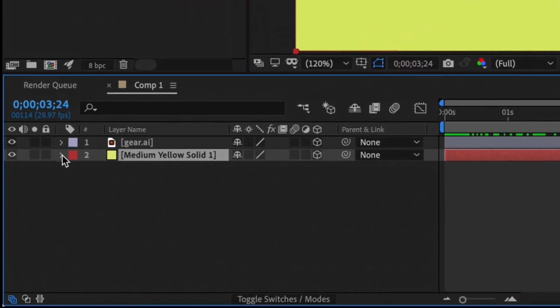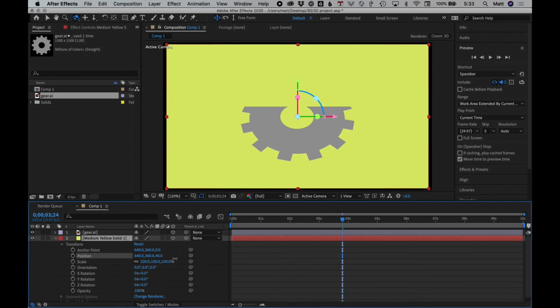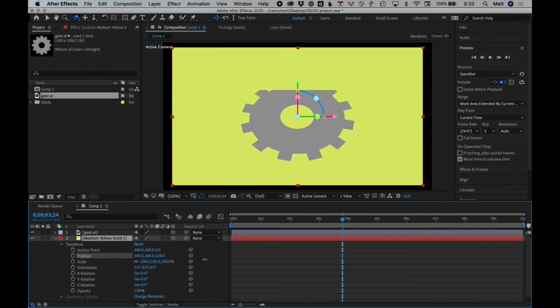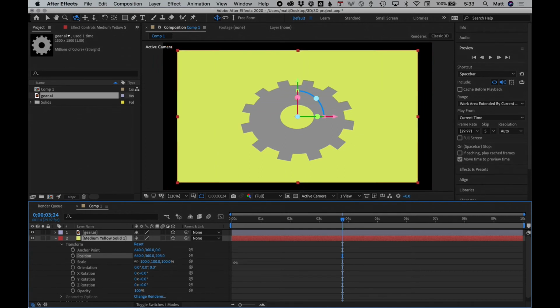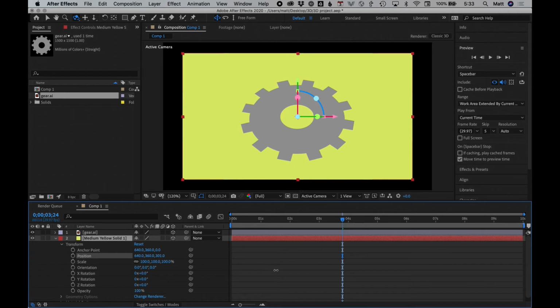So to do that, let's open up the solid color layer, go down to Transform. I'm going to look at the position here. Remember, X is side to side, Y is up and down, and Z is depth. How far away from us is it? So if I increase that, I can actually move this layer back in space. And I'm going to move it back to about 300. Should be just right.